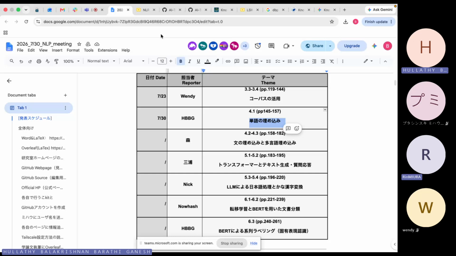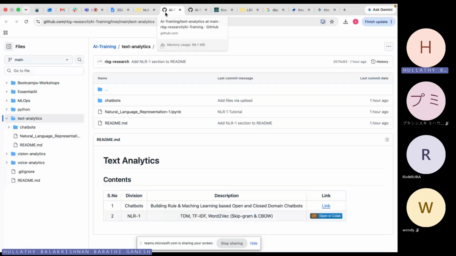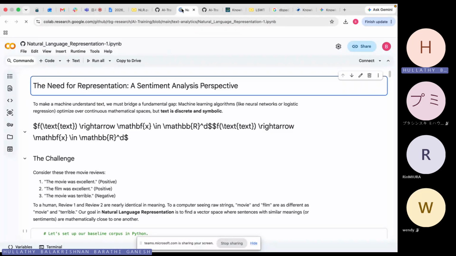To cover it, I have created some theoretical slides. Few slides are there. The presentation is going to be dry, but just try to stay with me. It will give a lot of information. And in the Slack channel, I already shared the link for the Colab tutorial, which we are going to do hands-on. You can directly open it in Colab and we can practice the same as well.